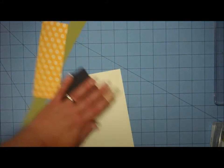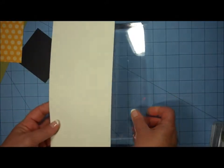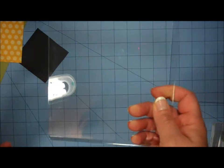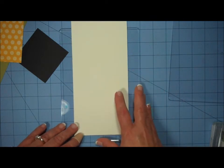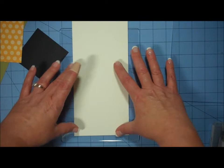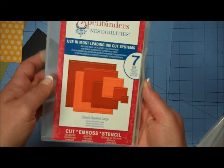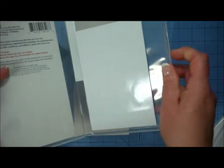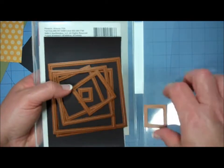I'm going to take my base card piece, and I'm going to need to cut that. Now, I'm not going to bore you by showing you how I actually roll it through the machine, but I have one clear embossing plate, and I'm going to lay down my piece of base cardstock. It's already been scored in half, so I know exactly how large the front of my card is going to be. And then I'm going to pull out that set of Spellbinders, the classic large squares, and I'm going to be using 2 of those squares. I keep mine inside of the case on a magnet, but that didn't work very well for me today.